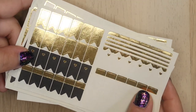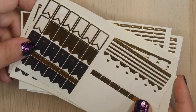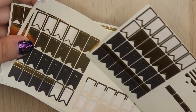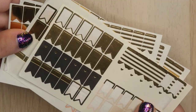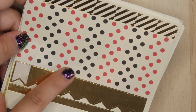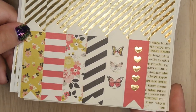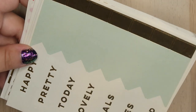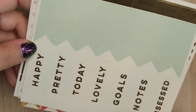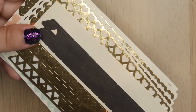The next category is small banner stickers. I really like these to make events or tasks stand out in my bullet journal, and I use them quite a bit. That's probably why I have the least amount of them, because I really do use these a ton. The next category is larger banners. It's hard to see on some of these, but all of these stickers are shaped like a longer banner, and now some of them do have words, they just don't have the same vibe as the other ones. They're more abstract.